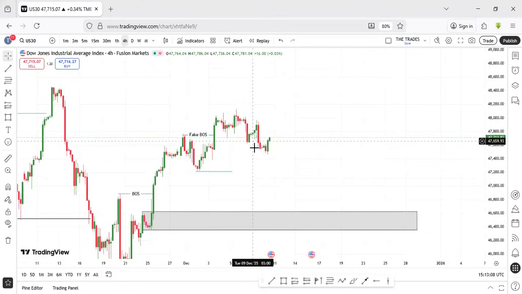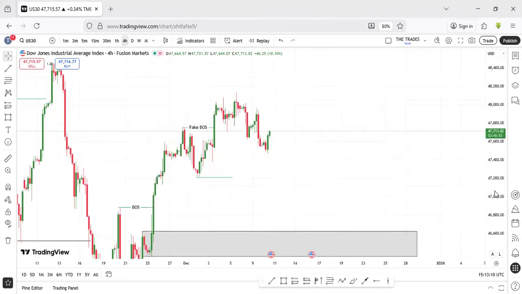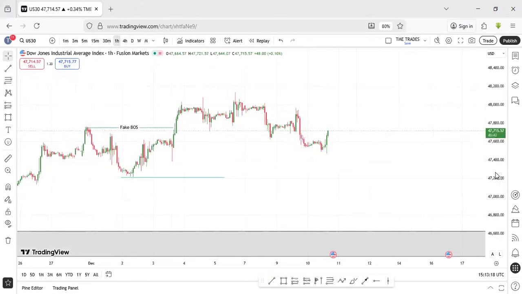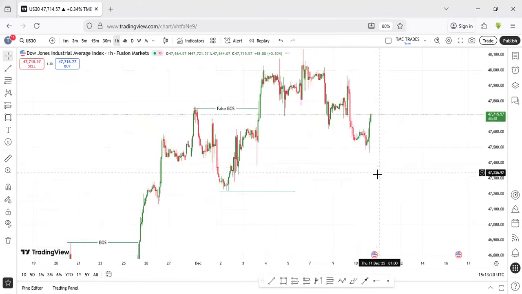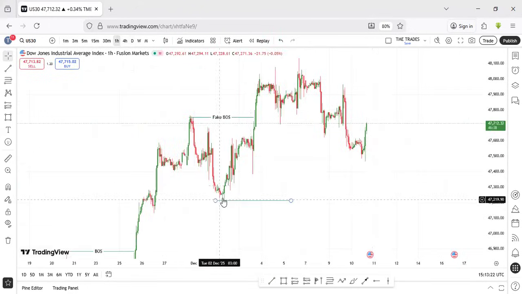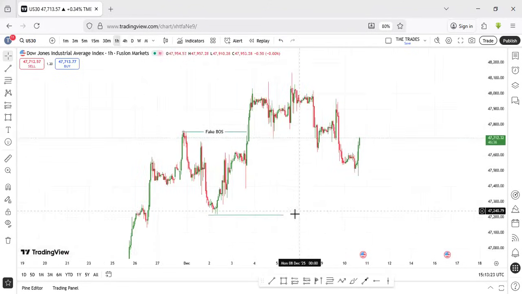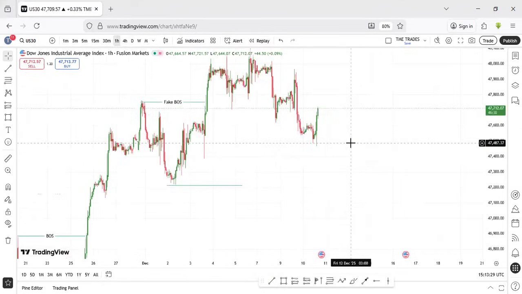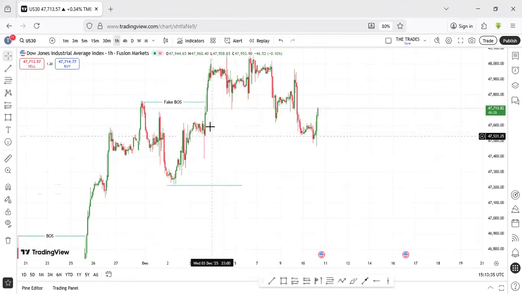Now, since we have this, we can see how the market is gently creating a series of lower lows and lower highs. So when we drop down to the lower time frame, which is 1 hour, we can now discover that this low did not sweep any liquidity, and the market is now creating what? A series of lower lows and lower highs. So in this particular place, we don't have any valid order block left.